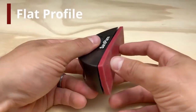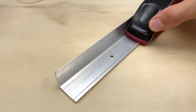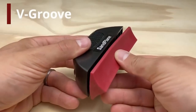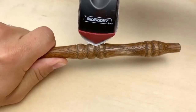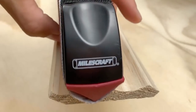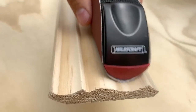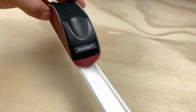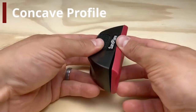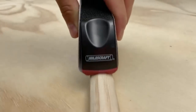The flat profile is great for planks, plywood sheets, sheet metal, and much more. The V-groove profile fills in hard-to-reach gaps like tongue and groove joints, spindles, and crown molding. The convex profile sands rounded grooves like those in molding, spindles, and cove trim. The concave profile fits around various size objects such as dowels and pipes, and quarter-round trim.